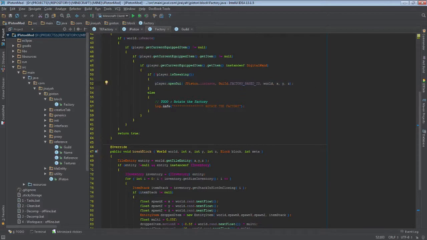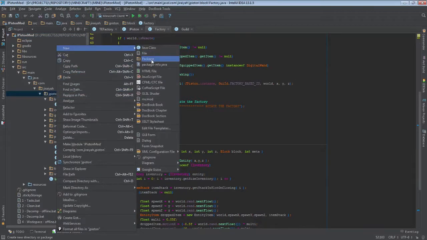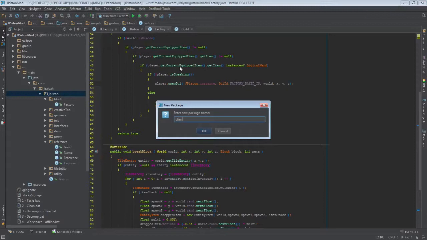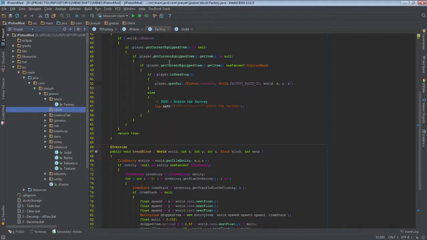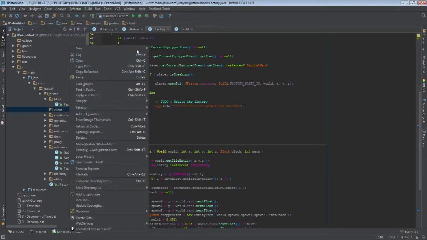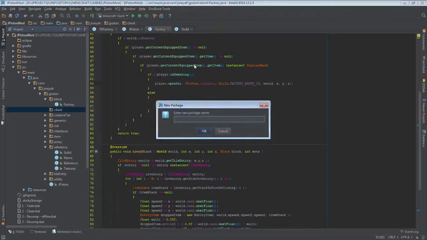Now, after we've done that, we need to make some GUIs, of course. And how do we do that? It's fairly simple, I should say. Okay. So we make another package here, calling it client. Because remember, GUIs happen only on the client side. That's a very important thing to remember.